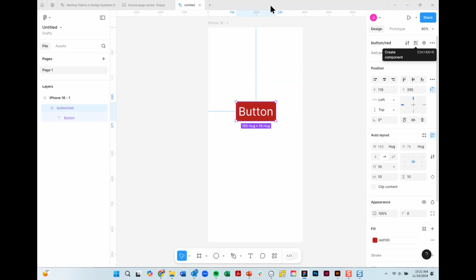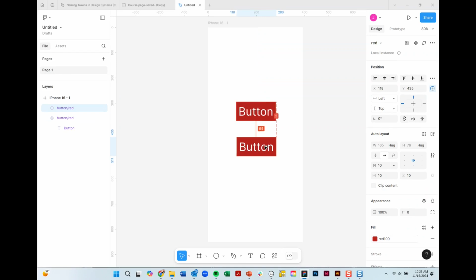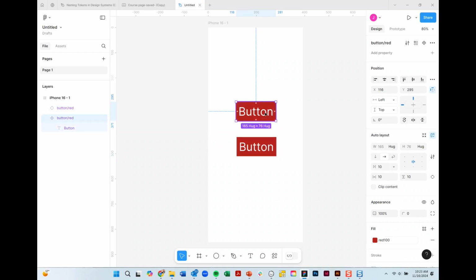And if I use this by just Option or Alt dragging would be the easiest way right now. It shows you that it's a hollow diamond. A hollow diamond indicates it's an instance and that it's related to that. And so as I was mentioning before, as designers, you might end up doing this in your artwork. You're like, oh, I've got this all in place. And now it's a component and you can't leave your components in your artwork.